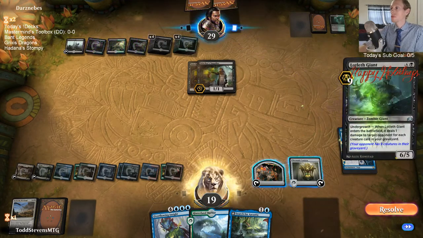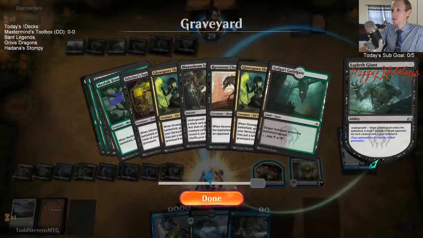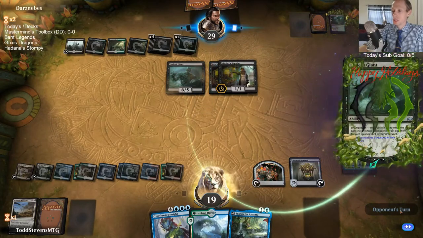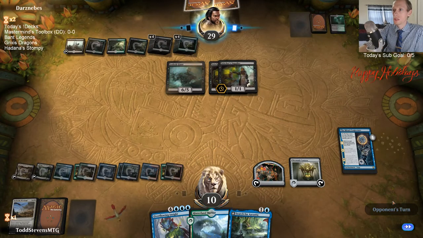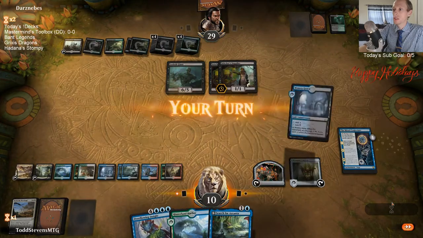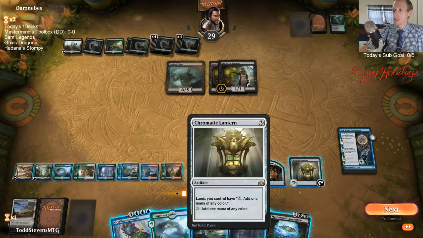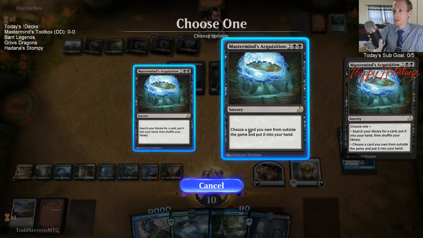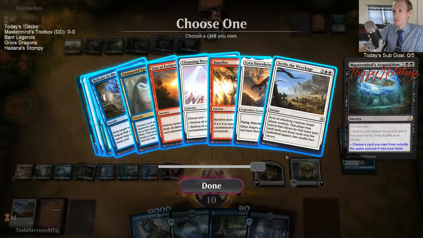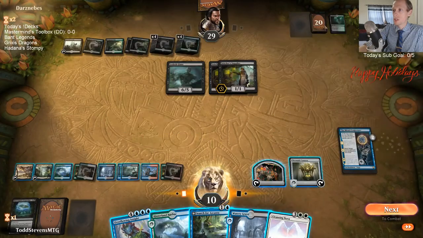Oh, wow. Lotleth Giant. That's going to kill me. That's going to kill me. Yeah, so we're going to... Oh, don't kill my Mirari Conjecture. Okay, good. We're going to Mirari Conjecture for Mastermind's Acquisition, and then we're going to Acquisition and go get Cleansing Nova, and destroy the Stitcher Supplier so they mill themselves some more.